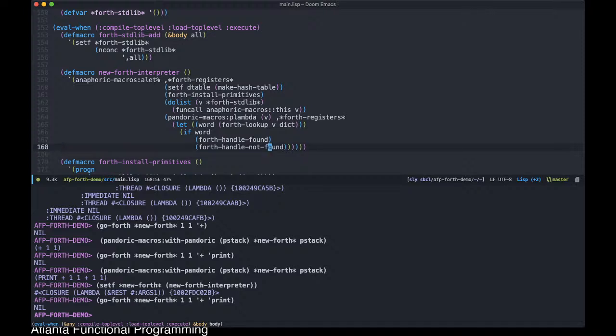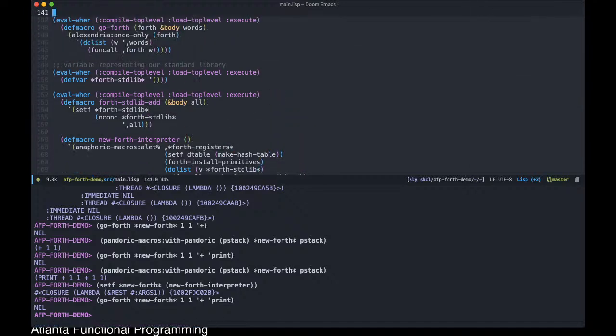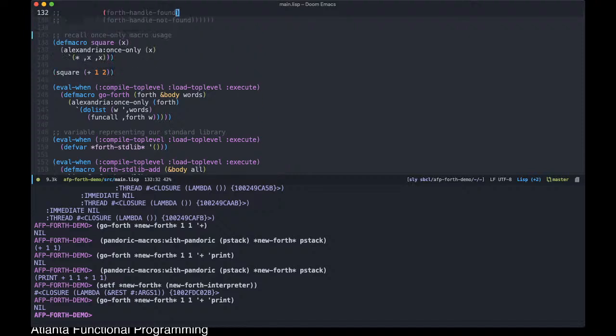So last time we stopped in a debugging session where we were having some issues with actually evaluating certain things inside of our Forth interpreter.